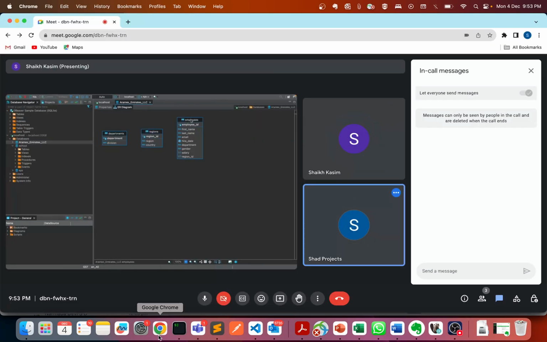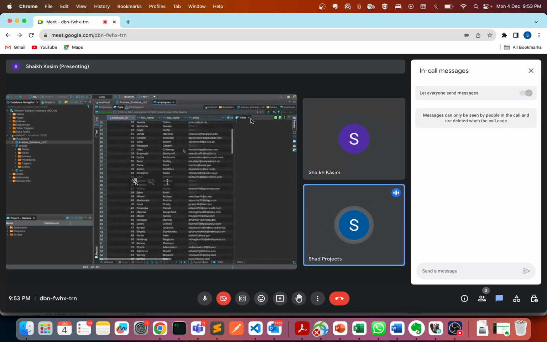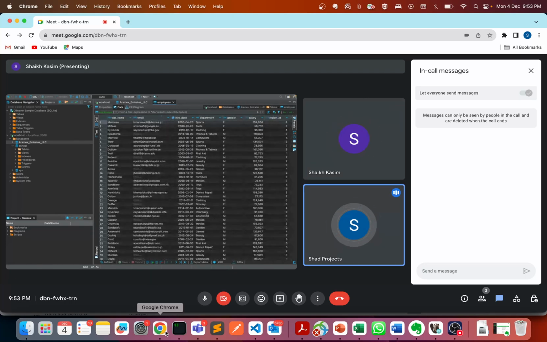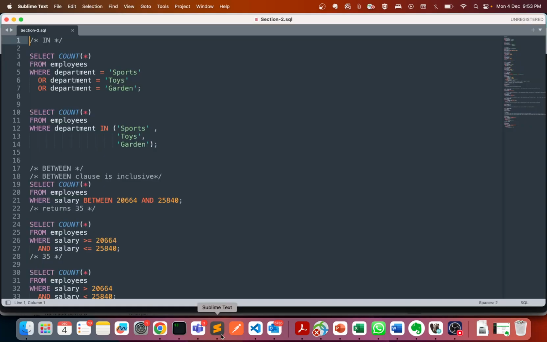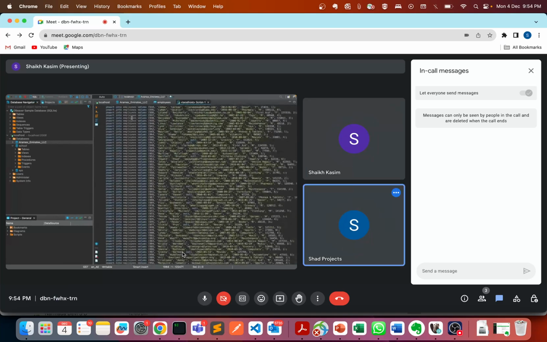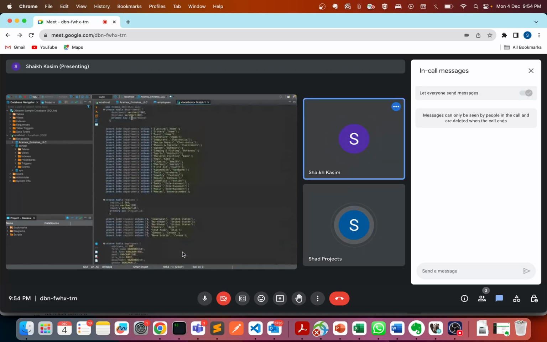If you click on employees, you see all of the columns. You can close the value button on the right hand side, no use of it. You will see that there is a department column here. Now I want to count how many employees I have in department sports and toys. I don't want to see the entire data, I want to get a count.